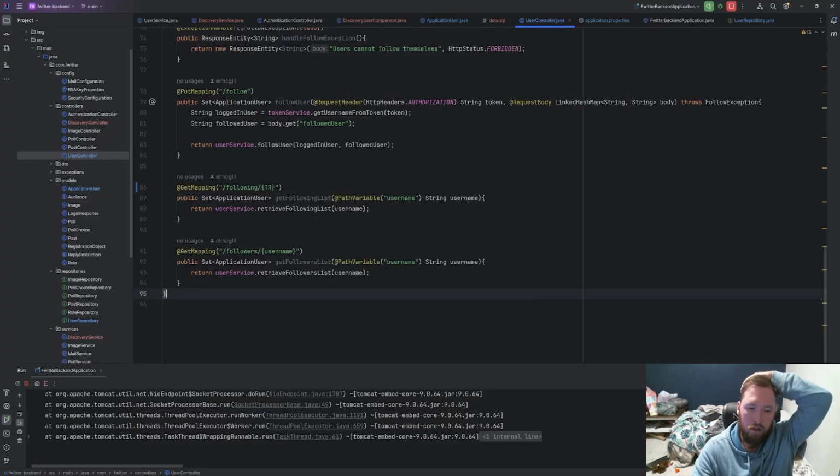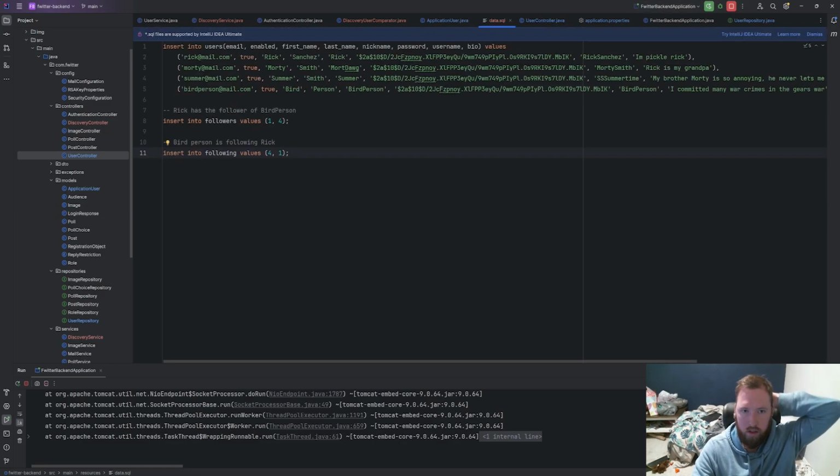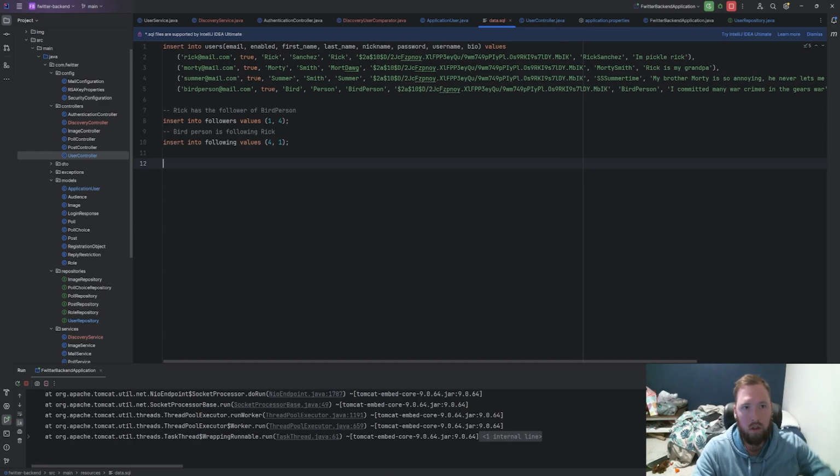So let's add a couple of followings here just so we can have something that gets sorted. Again, I don't want to go too crazy. So let's set up all the people following Rick. We'll also have Morty follow Rick. So insert into followers 1, 2, and then insert into following 2 comma 1.